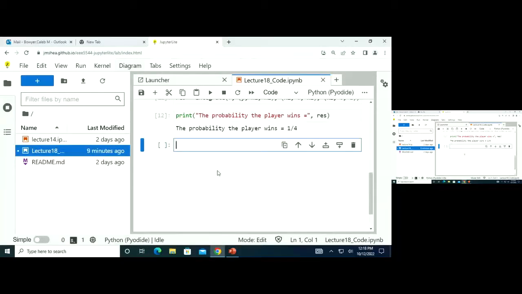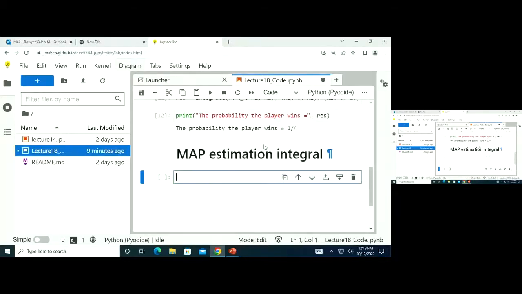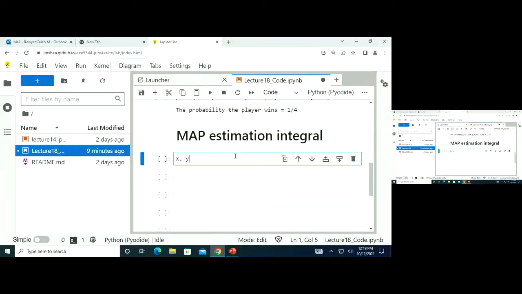Okay. So for the MAP estimation integral, let's turn this to Markdown. We need our symbols x and y.